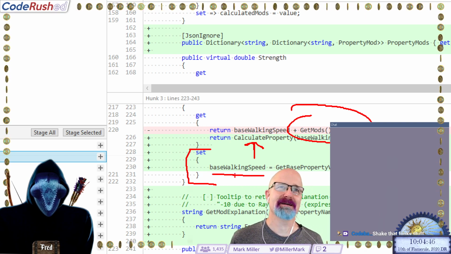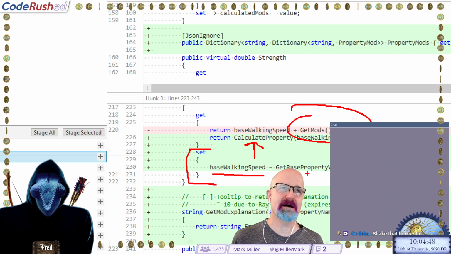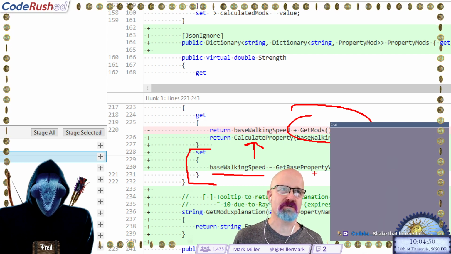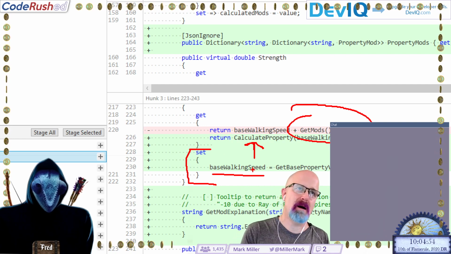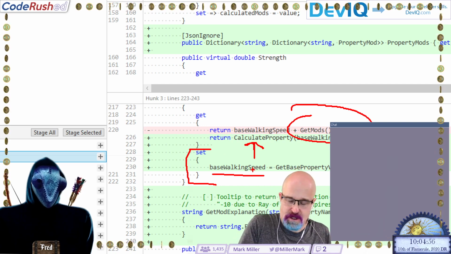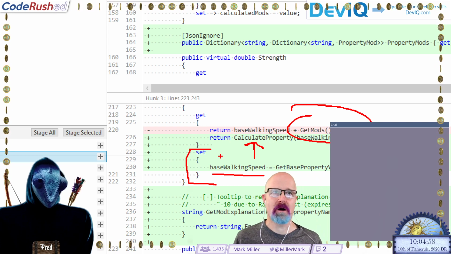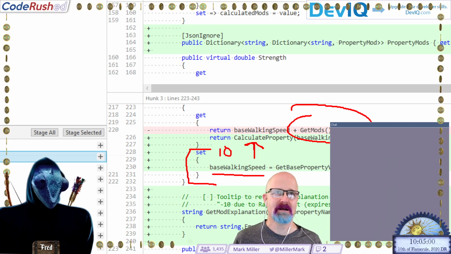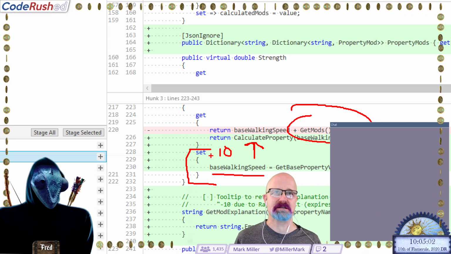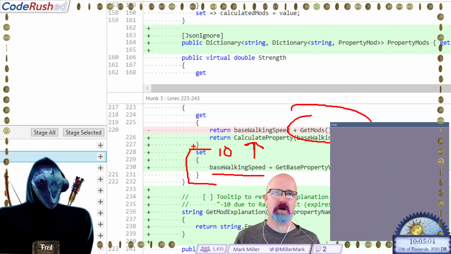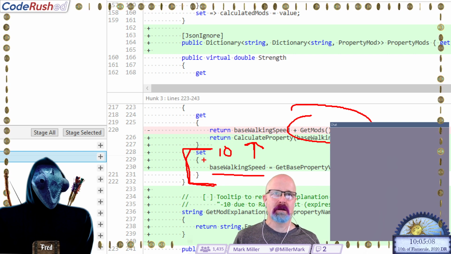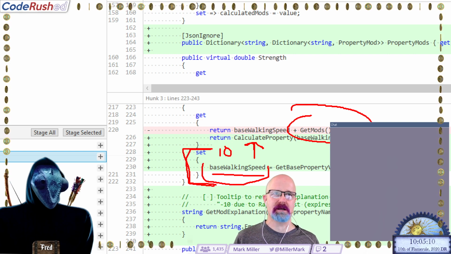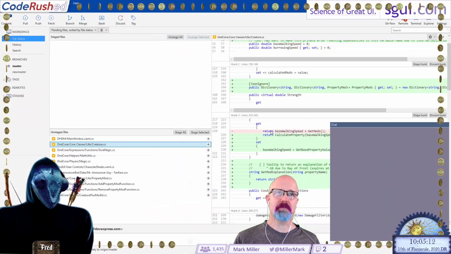I was just talking about this setter here, a little controversial in that if I set the walking speed to like 30, but I've got mods that say it's plus 20, then I'm going to set my base walking speed really to 10 because those other mods are in existence. So we're rarely ever going to call this, but I decided that if I ever do manually set this, the thing I want to change is the base walking speed. That's how I want to do it. So that's what the property looks like.